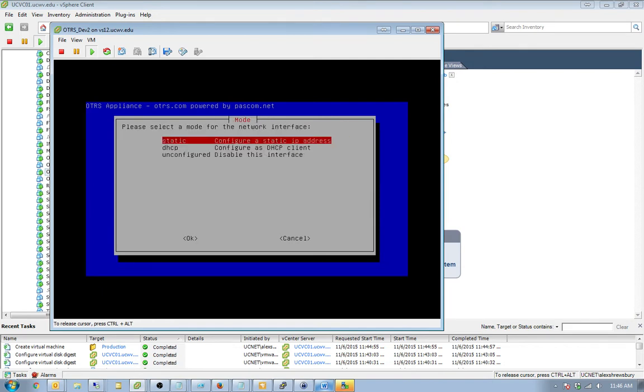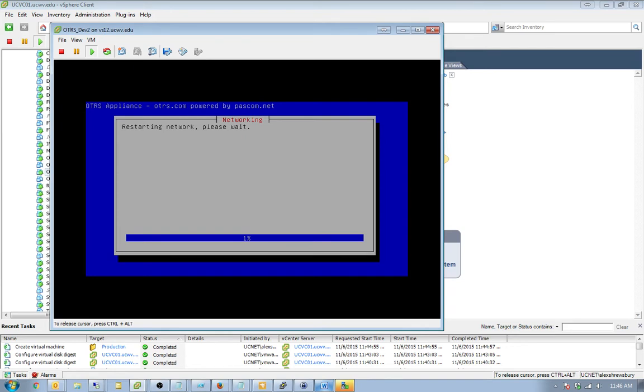And I will configure my network device as static. I'm going to give it the same IP address that I used for the other server, with a 255.255.255.0 netmask, and my gateway is 10.0.40.1. I don't know why you can't put in DNS servers from the GUI here. It would seem like that would be something that would be included.